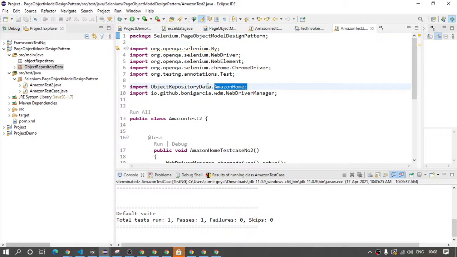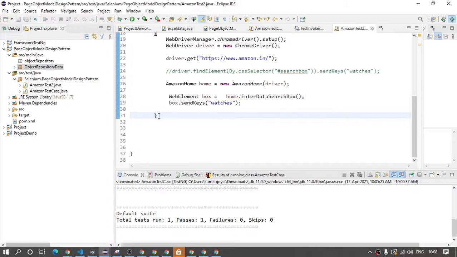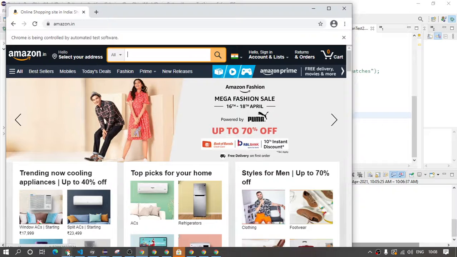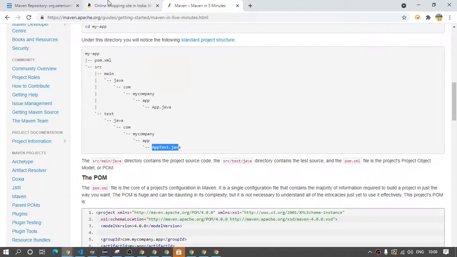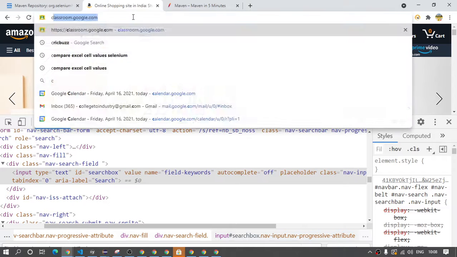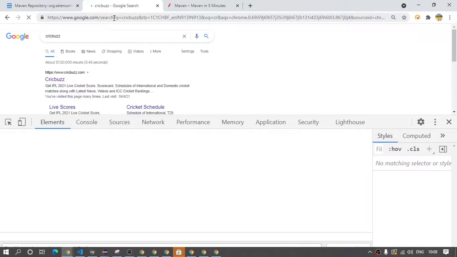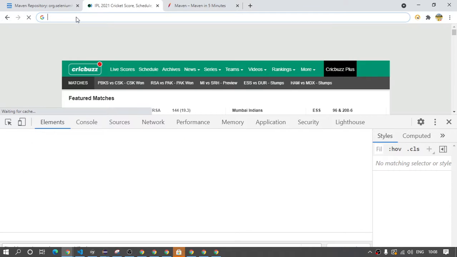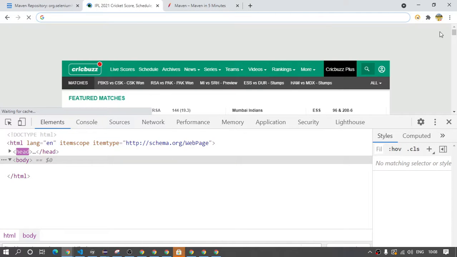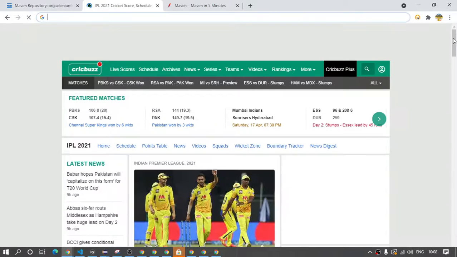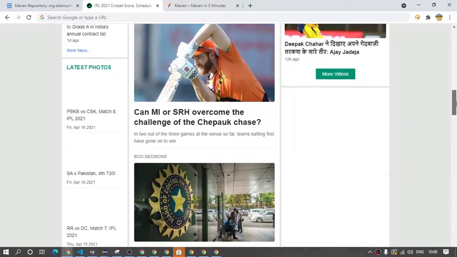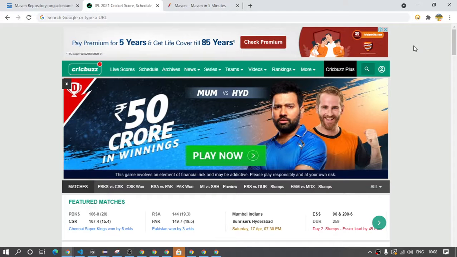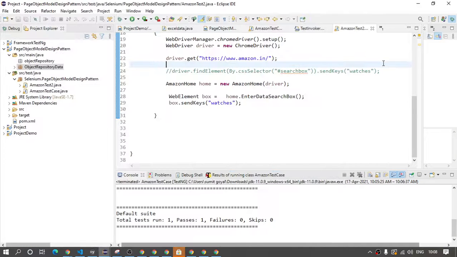So again, it has automatically taken here. So if I save it, suppose we are working on Flipkart. Suppose there is need of one more test, but that is of a different website. Like if I say Cricbuzz, let me not take Flipkart. For this website, so many web elements are listed here. So if you want to perform any operation, do not define every web element inside our test case.